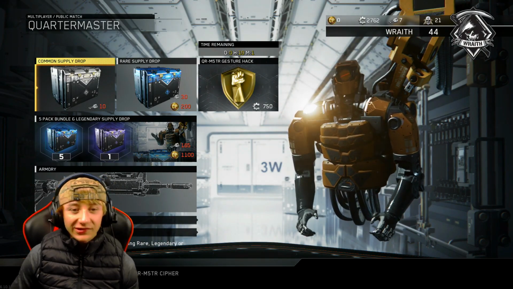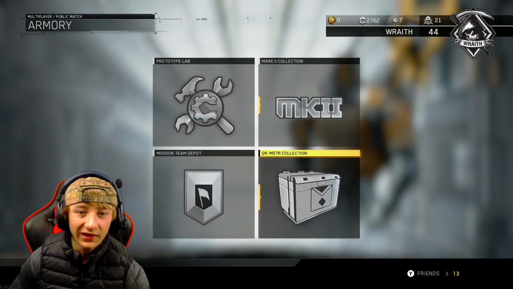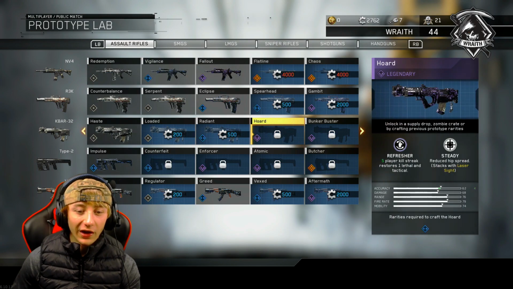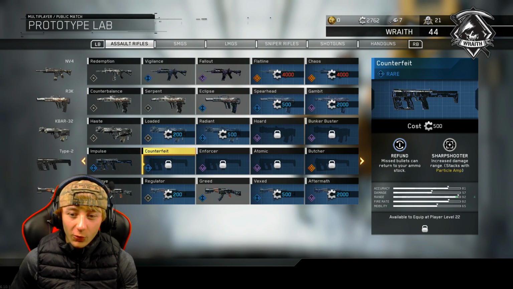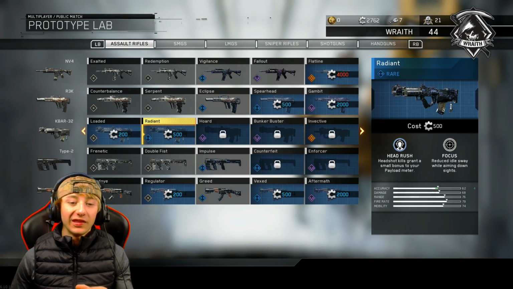You know what? We got 2,762 salvage, so let's see what we can take and make in the prototype lab here. Okay, this is what I'm going to do. I'm going to take and buy this for 500. I can't buy this for 500 because I'm not level 22. I'm level 21.